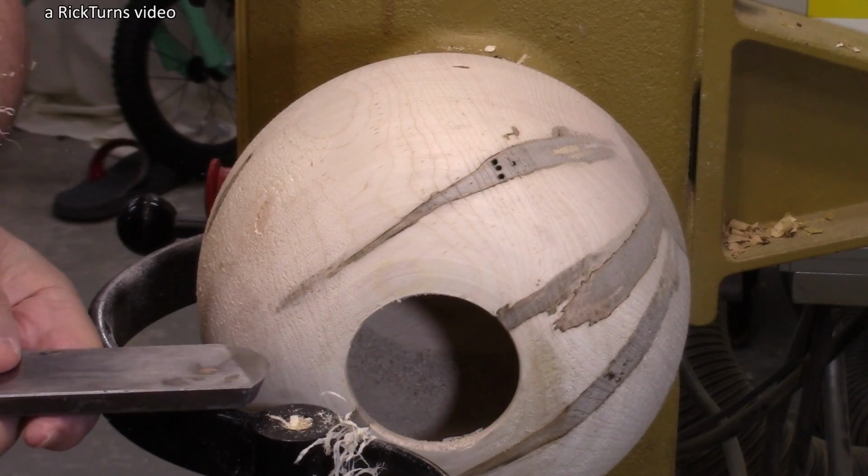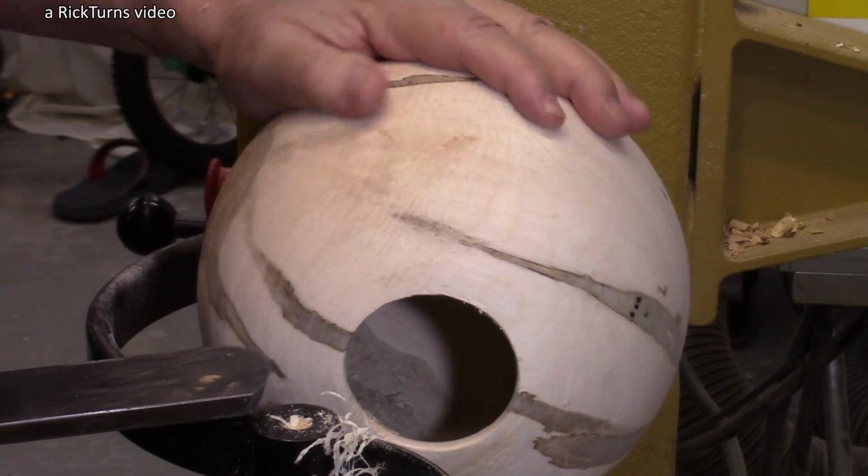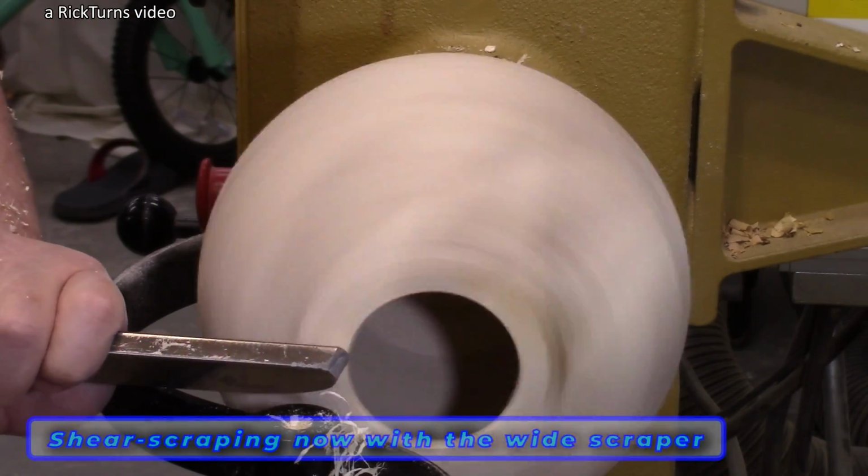I've got a wide scraper right here. It's about 1.5 inches wide, I think. I'm just going to be taking lighter cuts now. Held at a 45-degree angle.